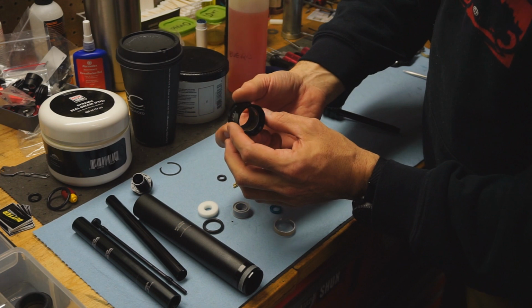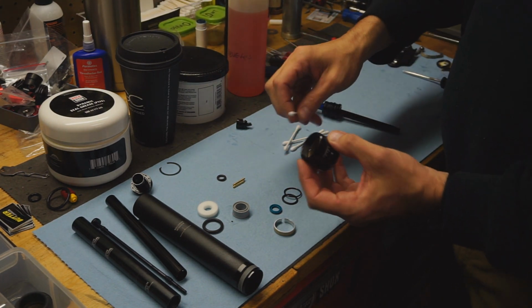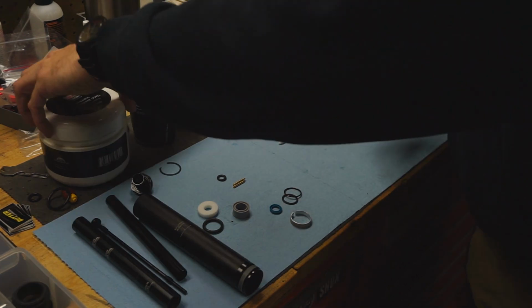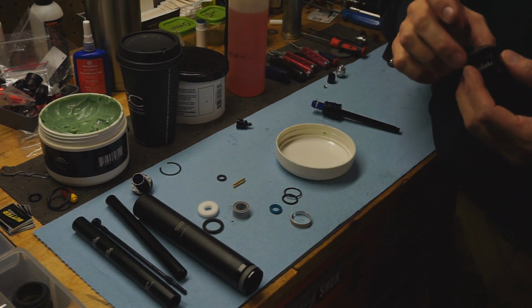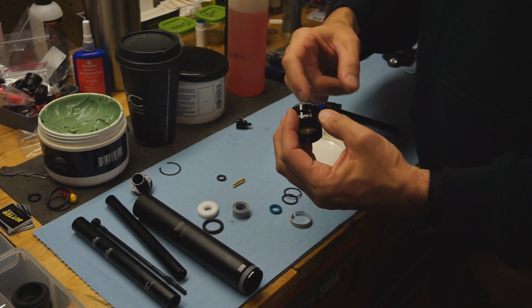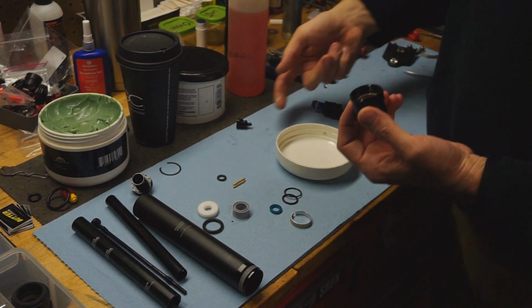This one actually looks like it's in pretty good shape. It's pretty clean. I will totally reuse this and everything that's inside here, but I will clean it out. This is where I go bonkers with my Q-tips. I'm going to pack this with the RockShox dynamic grease. You don't need to go nuts, but you are making sure that the lip wiper has a bunch of grease in there. You can see it's all green. And then I'll also paint the bushing itself.